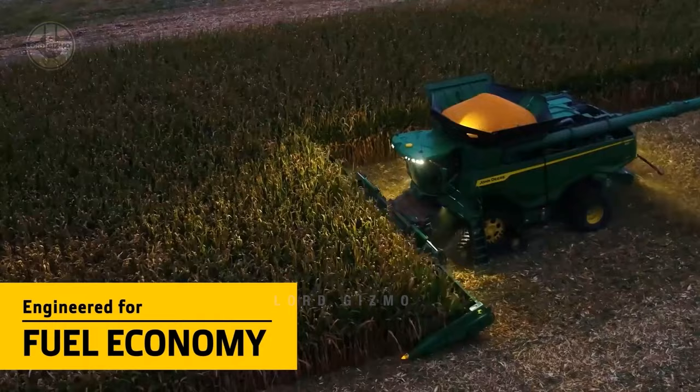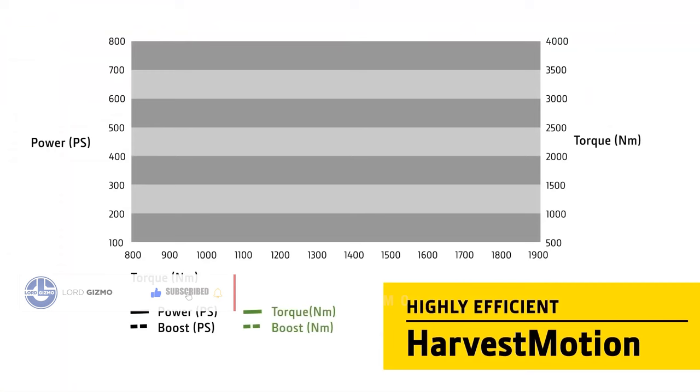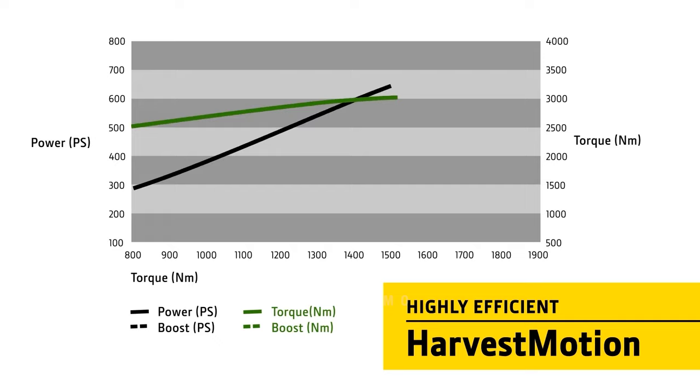When it comes to carrying larger loads, which is common in harvesting, the engine of the X Series is equipped with the ProDrive XL transmission. This helps give around 30 percent more torque for larger loads, while the Harvest Motion concept offers a highly efficient driveline with very low RPM during operation.